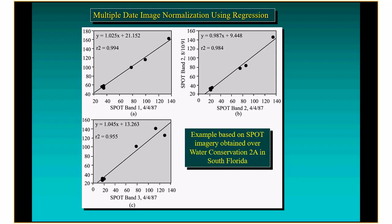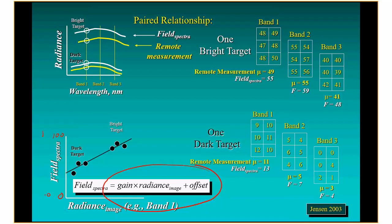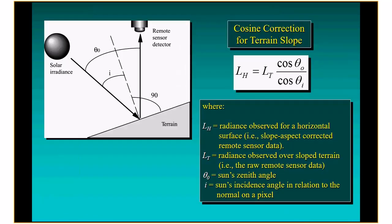Something like asphalt can be problematic — when it's first laid down it's dark black and over time it gets lighter, so that wouldn't be a good choice. But if there's a really deep body of water or something that truly didn't change, you could use one image to correct the other images. We're going to do this where we have targets. In our case it says field spectra but we didn't actually measure in the field — we measured in the lab. You can also correct based on sensor orientation, which is really hard with drone data since there's a different sensor orientation for every single image.